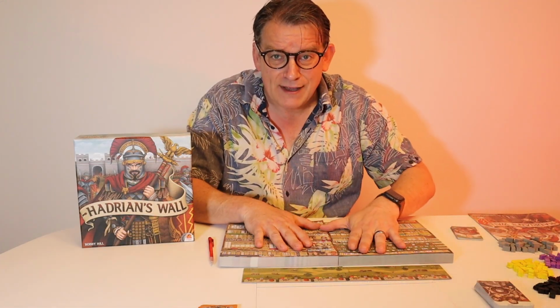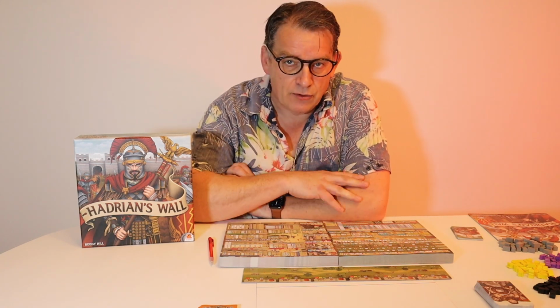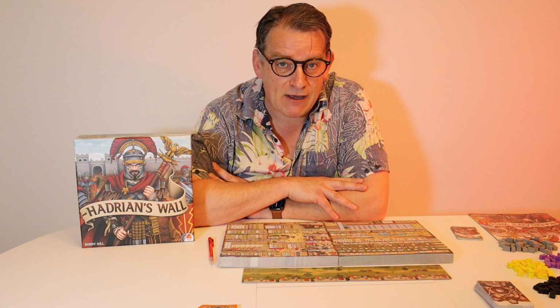The game does come with 2 pads of sheets, and the pads themselves are gargantuan, and at first glance they may seem a little bit daunting as you look at all the various icons on there. But I'm here to tell you that this game is nowhere near as daunting to play as it seems at first glance.